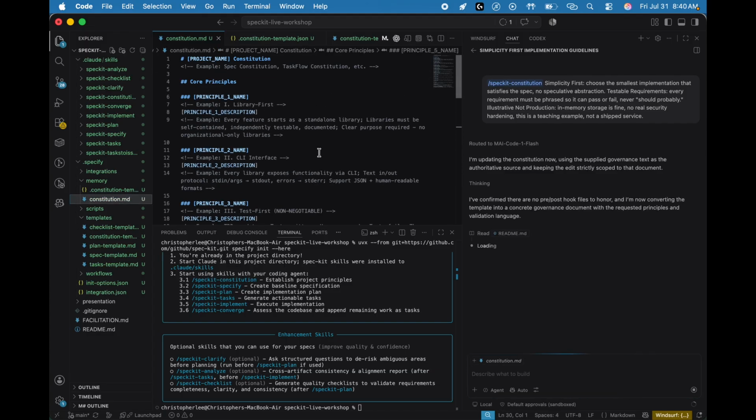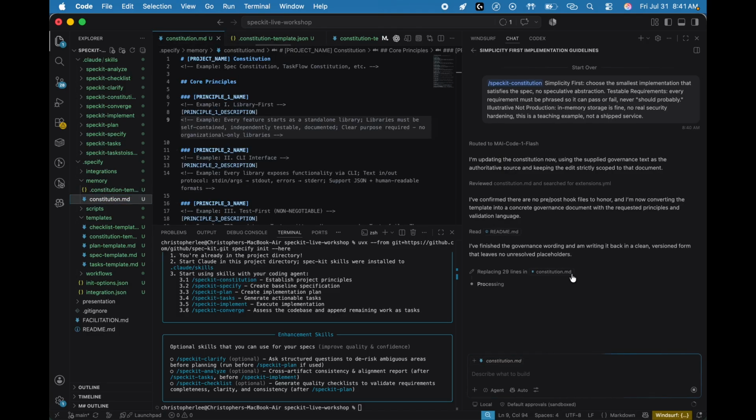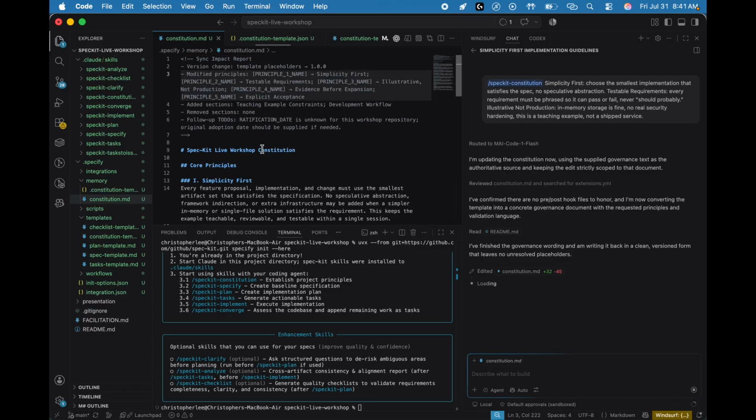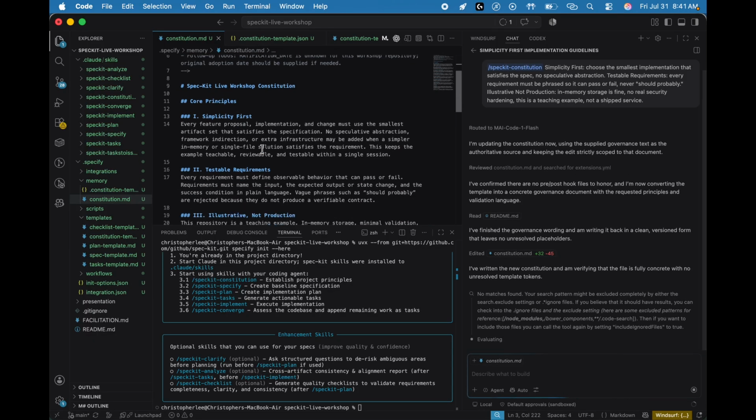It's going to go through this file. It's going to define those principles that we had up here, but it's also going to generate additional notes and information. It's really important to look back and check on every single file that's being generated, every single file that's being edited. That way we can go back and make those changes as necessary.